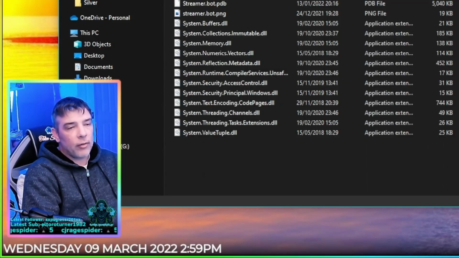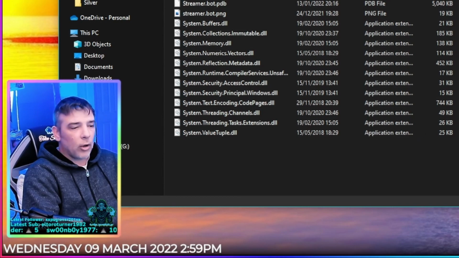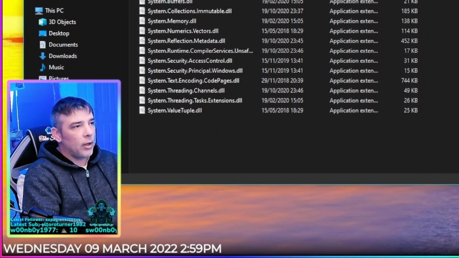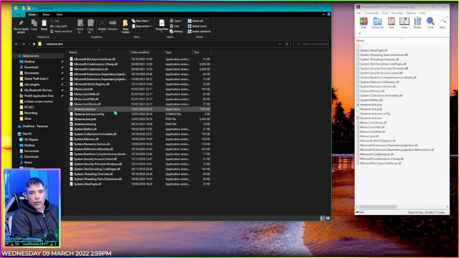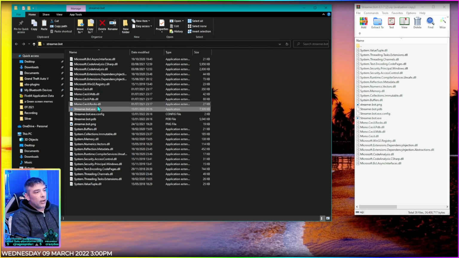Now, like I said, I don't know if this has happened to everybody or whether it's just me, whether it's a glitch in the software, but hopefully it'll get addressed at a later date. But if you want to save your work and stuff, then you need to run it from this one here, which is inside your file explorer, not from the WinRAR that it downloaded in. That makes sense? Right, let's move on. Here we go, we've got Streamer.bot exe here, so we're going to run the program.